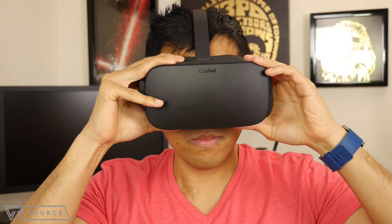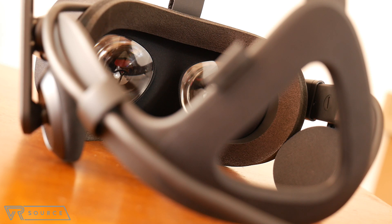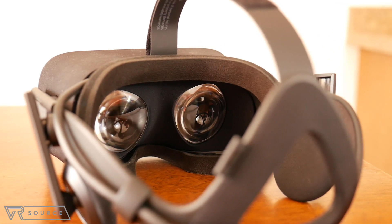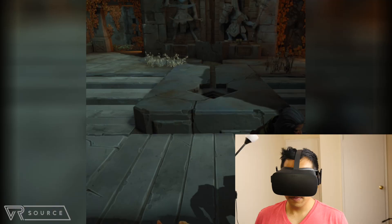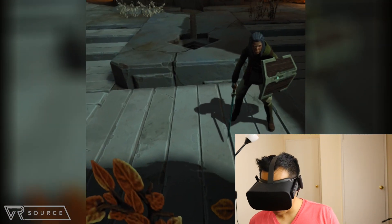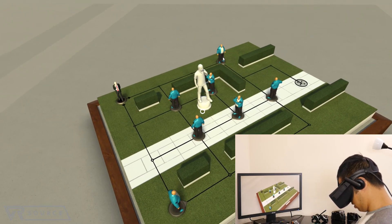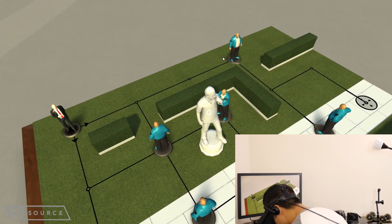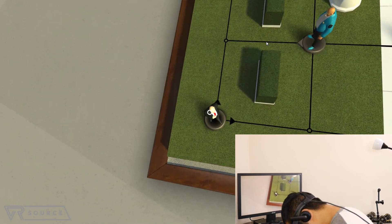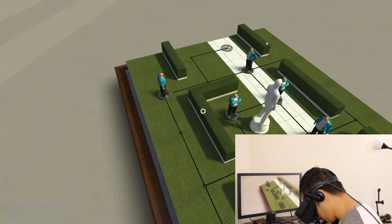The displays in the headset have a resolution of 2160 by 1200 pixels and a refresh rate of 90 hertz. There are also other sensors like the accelerometer and gyroscope that work with the IR sensor to provide real-time tracking and spatial differentiation. Unlike mobile VR solutions like Google Cardboard or the Samsung Gear VR, the Oculus Rift has a higher degree of interaction and movement — it's able to detect if you're standing up, looking left or right, leaning forward or back, and stooping down, whereas those other mobile VR solutions are pretty static, with you just sitting and looking around.